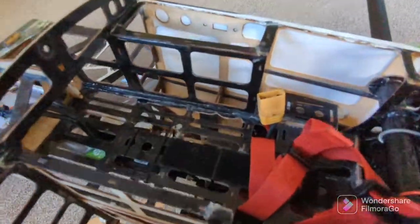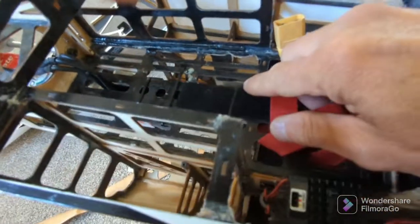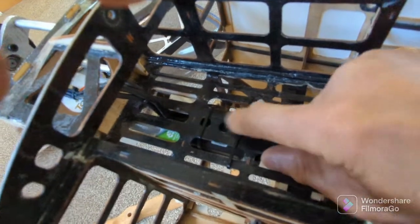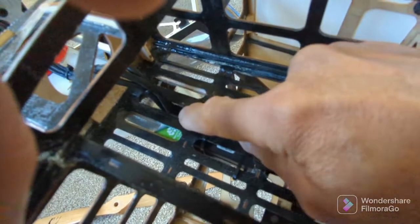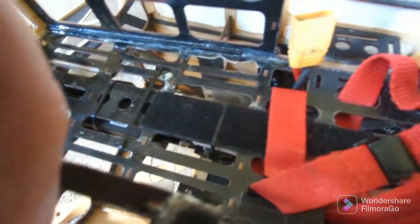I don't think there's anything else in here. You can see that tie wrap, that's holding that cap back on. These two are holding your ESC on. All I've done with the ESC, I've left it so that air can flow right underneath that ESC as well as above it. So that gets plenty there. If you look through that slot there, you can see the nylon bolts with the nuts on.